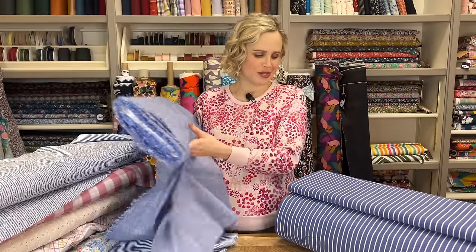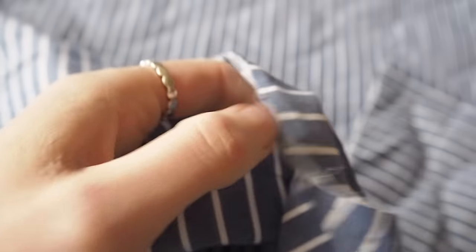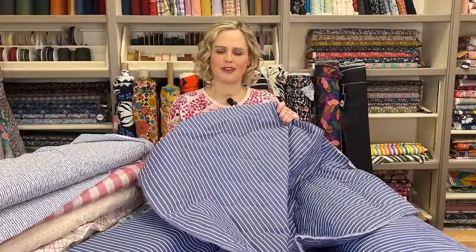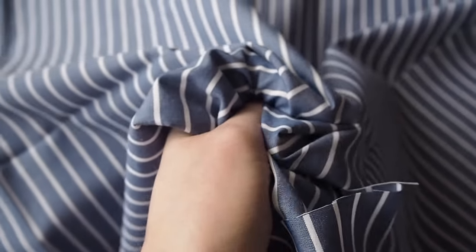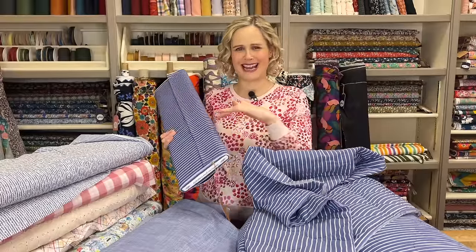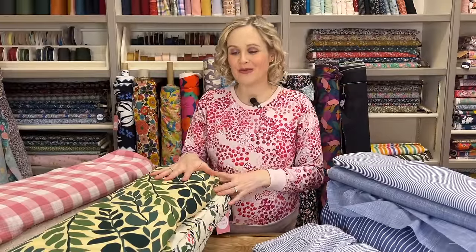The next ones go together - I absolutely love these. This one is a pre-quilted fabric with a broader stripe and a narrow stripe, the same fabric on both sides, and a lightweight wadding in the middle - so it's like a pre-quilted fabric. This would be really lovely for a little waistcoat, a gilet, or a lightweight jacket. Then this fabric here is basically just the plain version, so you'd be able to make binding or facings for the padded fabric, or get one of the others from the range for a little bit of contrast - they all tie together really nicely.